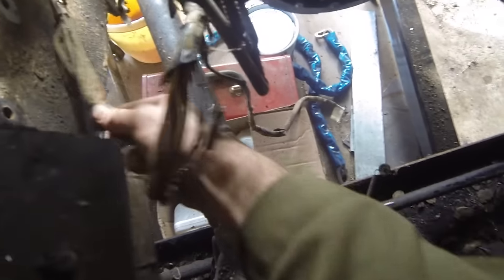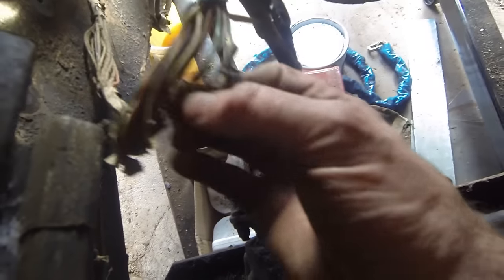When I started doing this, I wasn't too sure whether to replace the whole wiring loom or not. But I'm starting to pull it out now. The wiring loom goes to the rear, inside the chassis. And, you know, already I can see pretty poor connections.